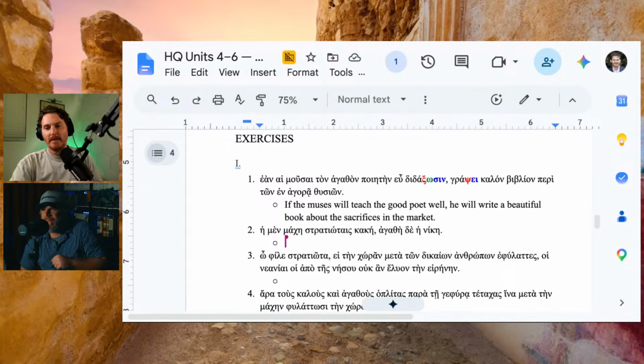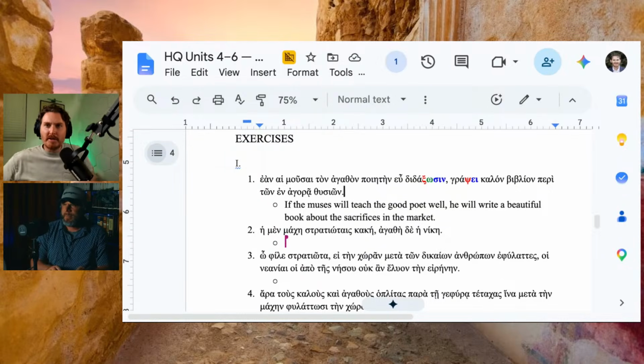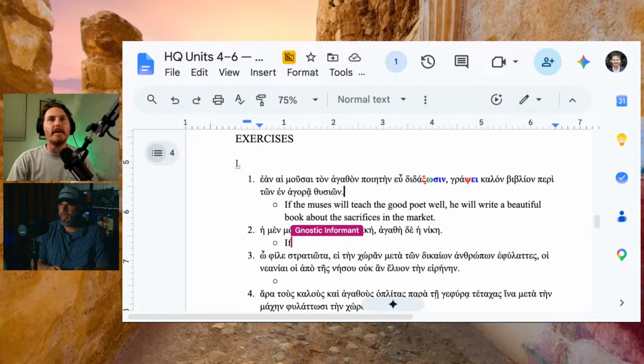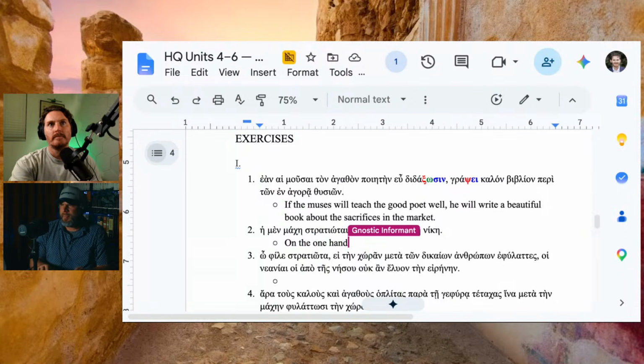Yeah, I like that. You just want to build an intuition. You can learn the rules, but you have to internalize them and kind of throw them away and let that be your intuition. I already know what this is. On one hand, because that's got men. On the one hand, battle. Make means battle, right? Yep.